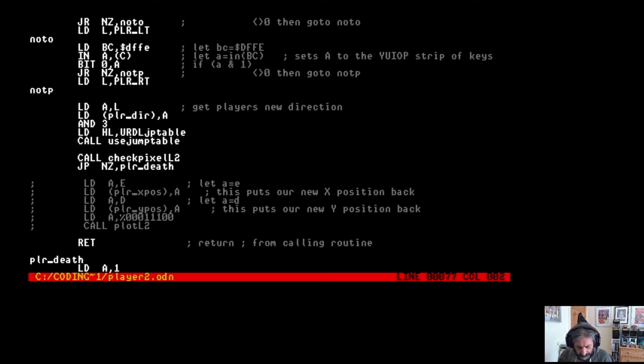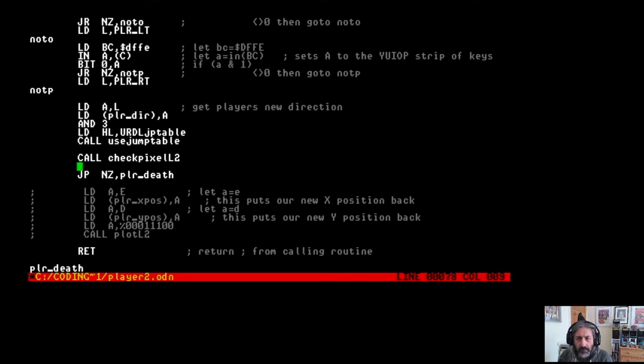Right, now if we don't want to do the player die when you've hit a pixel, we want it to stop moving.